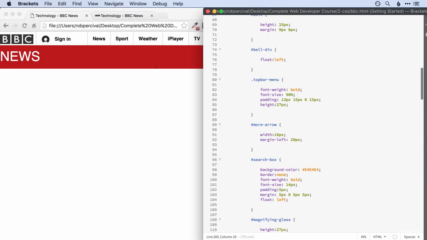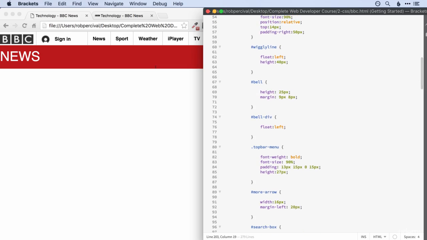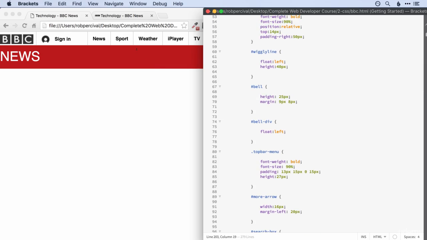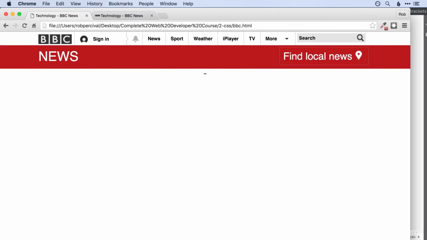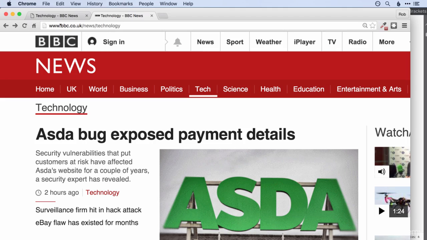Let's have a look. Probably that's a little bit too tall. Okay, we've got our margin here. So 9 pixels, 8 pixels. All right, so let's try changing the bottom margin to 0. And we'll keep the left margin at 8 pixels. See if that does the job. There we go. Very nice. So now everything links up beautifully, and things are really starting to take shape.